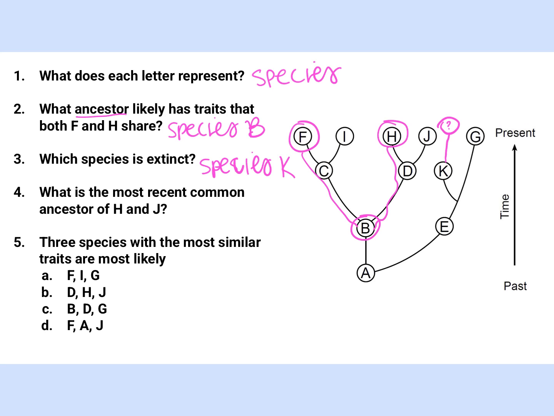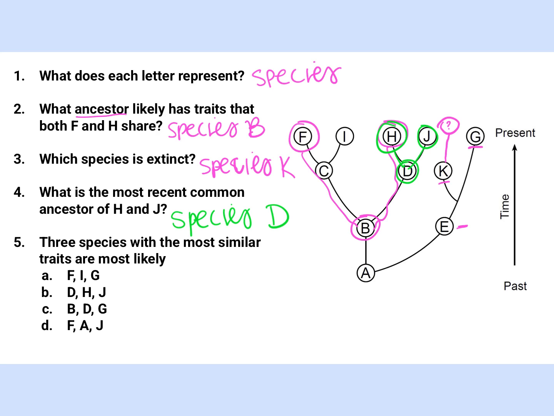To compare, species E, sometimes people think a species that is further in the past would have gone extinct. The reason species E, for example, hasn't gone extinct is because both species K and G have evolved from species E. So there's a speciation event, not an extinction event. Okay, moving on. What is the most recent common ancestor of H and J? I'm going to switch colors here. So we have H and J. We don't have to go back very far to see species D is their most recent common ancestor.